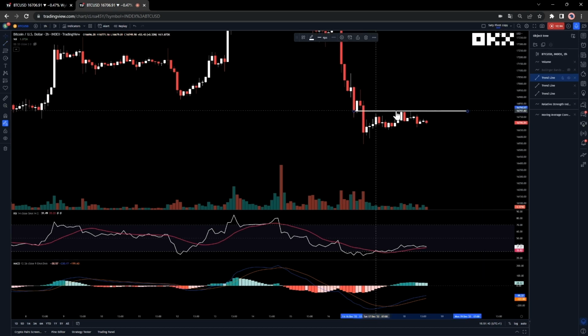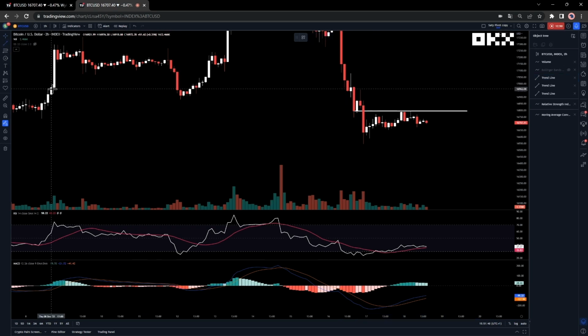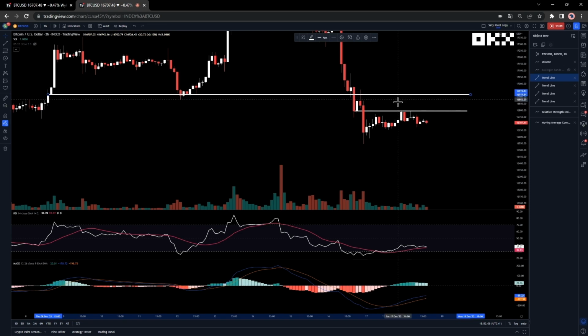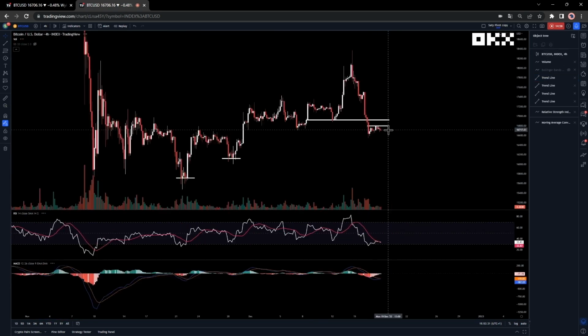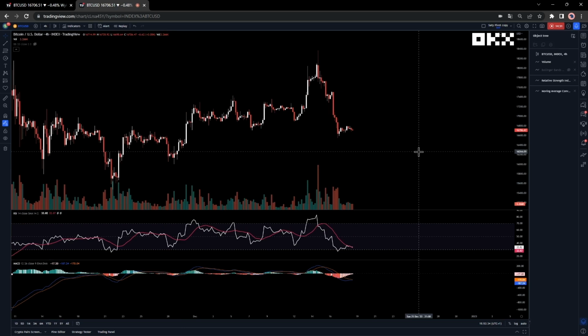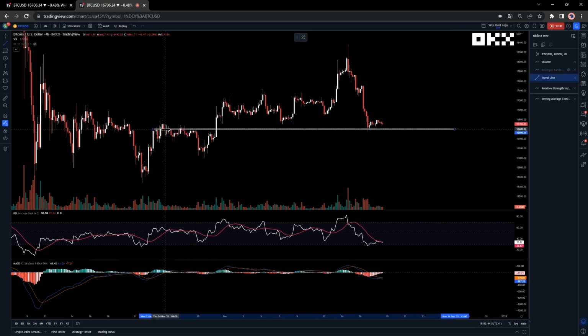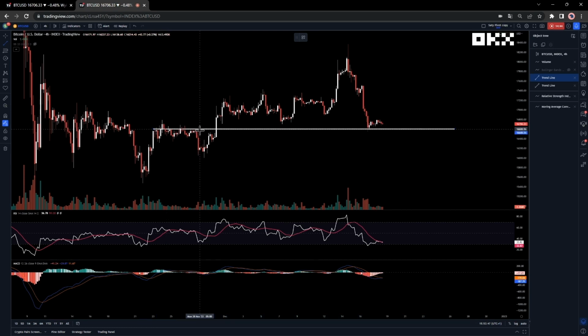So at 16.8K US dollars. And the second very important resistance level would be this level here at 16,900 US dollars. These two levels will be the most important short-term resistances, and it will be important for Bitcoin to jump over these levels. But I've said it at the beginning of the video, it's currently a very volatile situation. And if we see more bad news next week, there could be a continuation of this most recent downtrend. And then it's important to ask yourself, where are the next support levels?